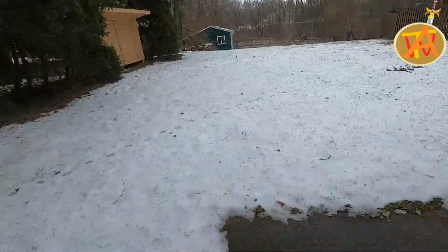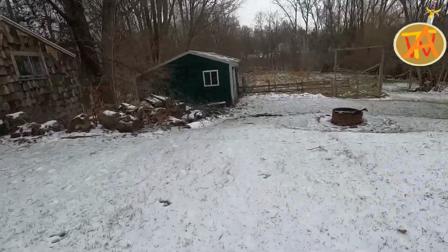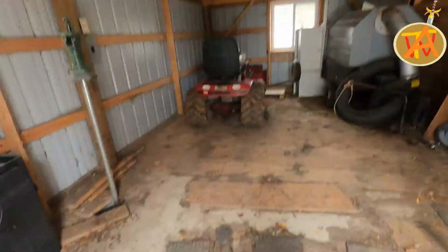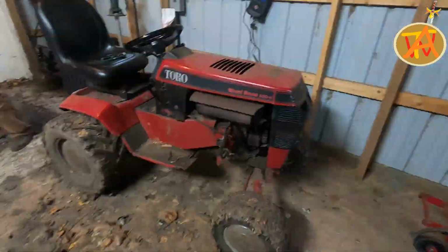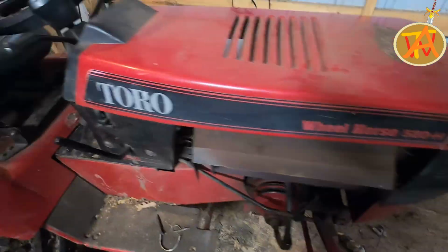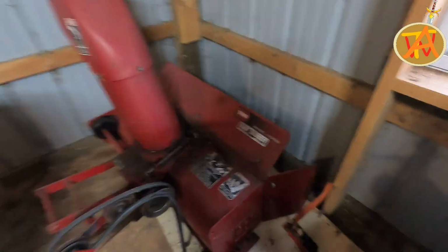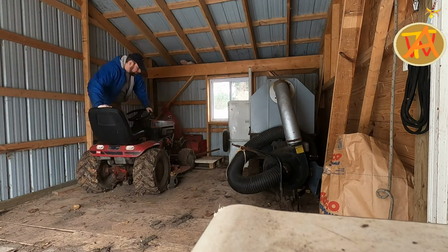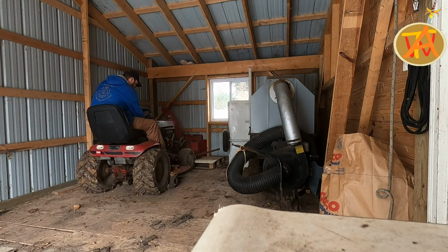Okay, so as you can see, we have a little bit of snow out here, so I am heading down in order to change the mower deck to the snowblower. These instructions apply to the Wheelhorse 520H and the Toro 42-inch snow thrower. Tim went ahead and pulled the lawnmower a little bit back so he can access things properly.